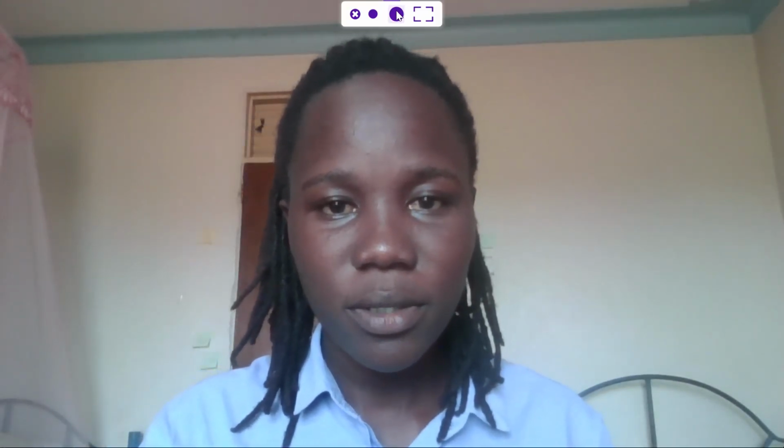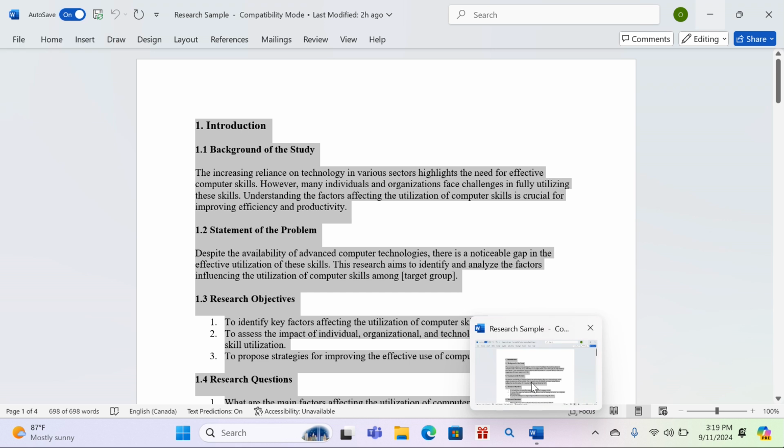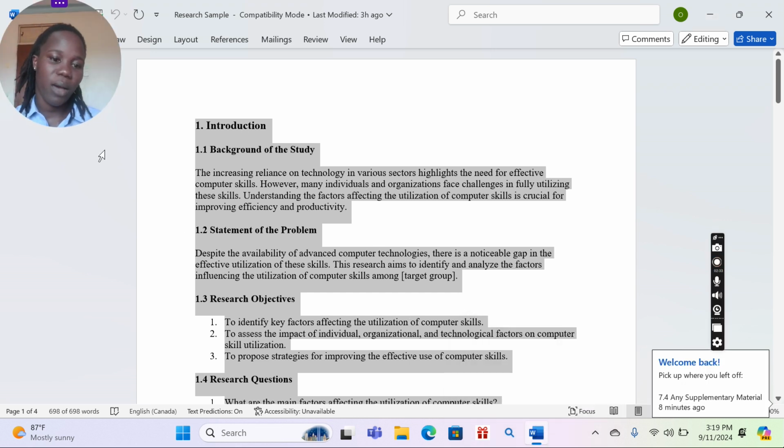From that brief view, we can now create our table of contents. So let us go to creating a table of contents without wasting so much of our time. When you're creating a table of contents, we are going to open our Word. In case you already have a document, I'm going to use a document which I already have, because I don't have time. You need a document and then you have to create its table of contents. So I'm just going to show you a sample of my document. For example, let's take this as our document, which you have to create a table of contents from.